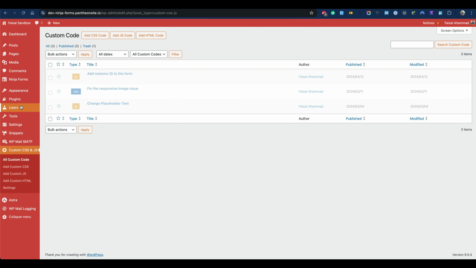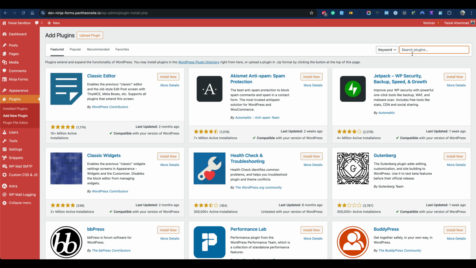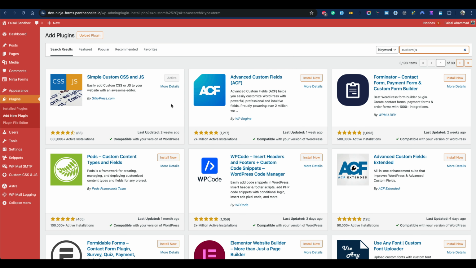Then you can use this code in your child theme JS file, or if you don't have a child theme, you can add a code snippet plugin like Custom JS. You can search by this name. Then you will find lots of plugins, but this time I will go with this one. I have installed and activated it. Then a menu comes here, so from here I will go to add custom JS.